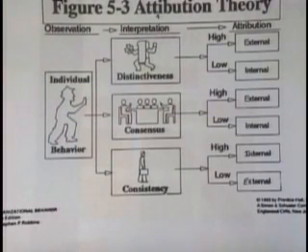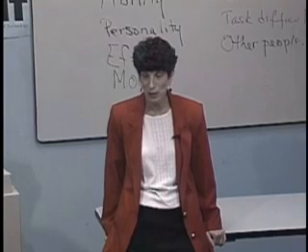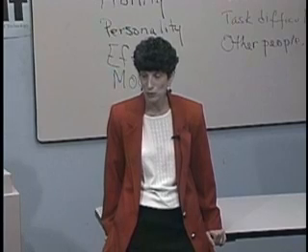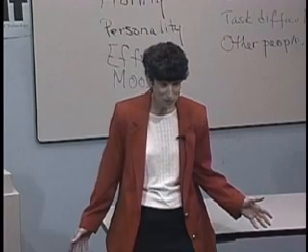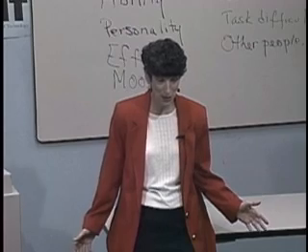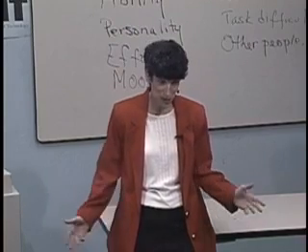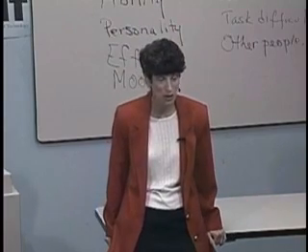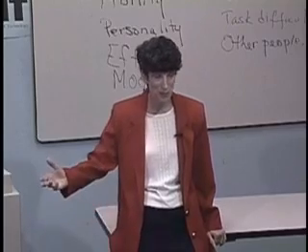If there is high consensus about behavior, a person is behaving the way everybody else in the situation is behaving, then we say the situation must have a strong bearing on how the person is behaving. We see, I don't know, after a football game, everybody running onto the field and tearing down the goalposts. Everybody's doing it. So we're not judging anybody there other than in the situation. We're not thinking that they're going berserk or running amok. They're behaving the way everybody else is.